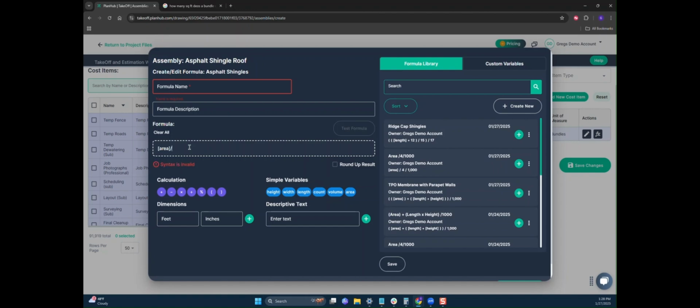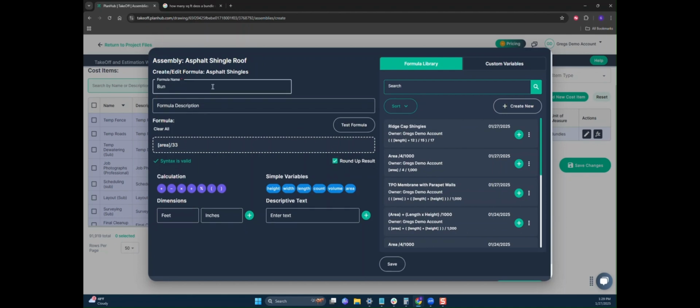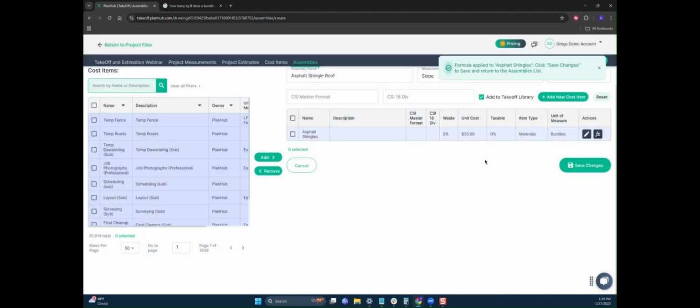So I'm going to divide the area by 33 so that our result will equal the number of bundles of shingles we need for whatever measured territory we send through this assembly. I also want to round up this result because I do not want to receive partial bundles. I'm going to save this formula and apply it to this cost item.